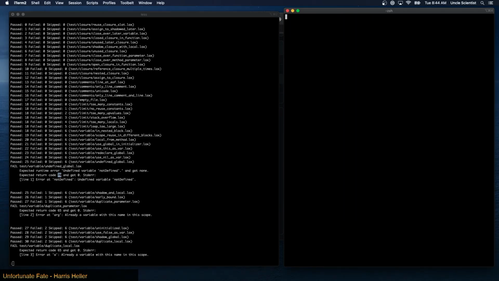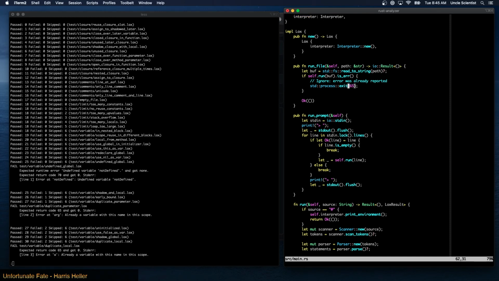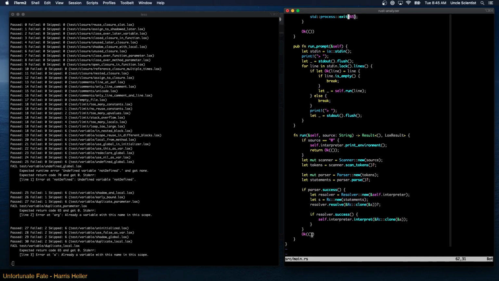How are we doing this in source main? How are we returning errors? We returned 65 for any error return, although this one got a 0. This is returning okay if it gets here. So maybe we should say not parser success. Oh no, this is returning a LOX result if it fails. This is returning a runtime error if that fails.